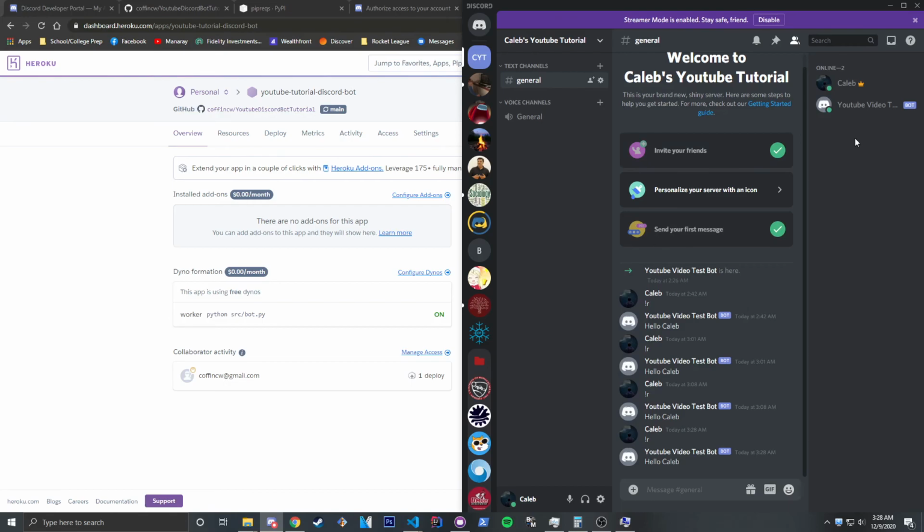It's running 24/7. I could turn off my computer, and it's still running. Anyone could use this. I could go to sleep, and anyone can use this bot and run the commands. So it's a really cool way to run Discord bots. It's way more practical than running a Discord bot locally on your computer all the time, because then you have to leave your computer on. So that's how you build a Discord bot in Python and then host it 24/7 for free on Heroku.